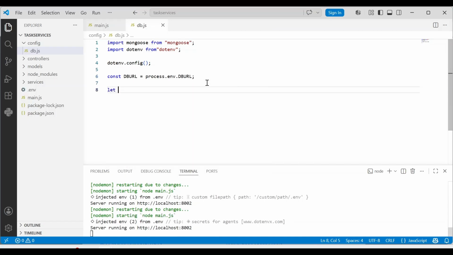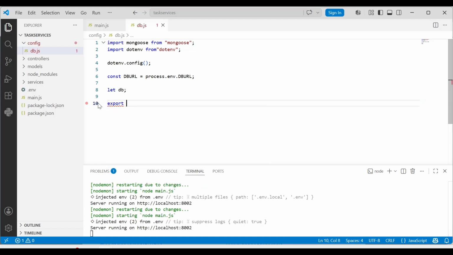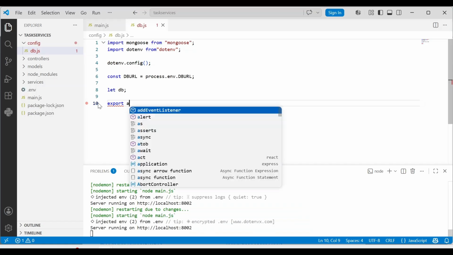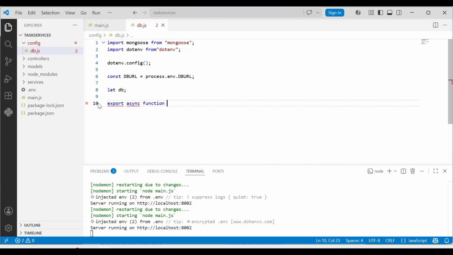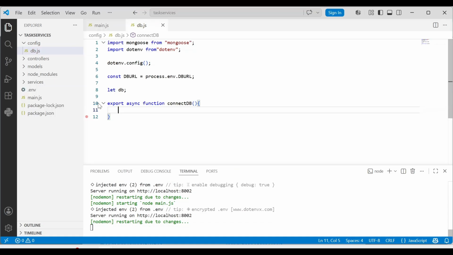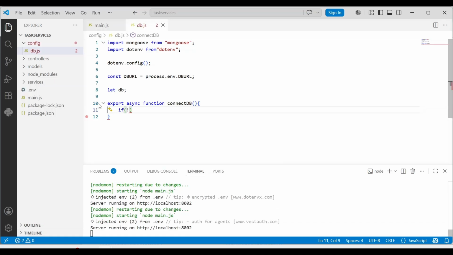and create an object db and create a function to establish connection with MongoDB. So export async function. We can assign some name to the function, connect db. Inside, validate the condition if not db.